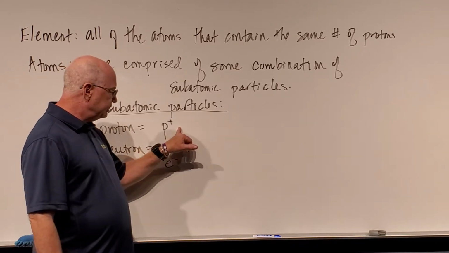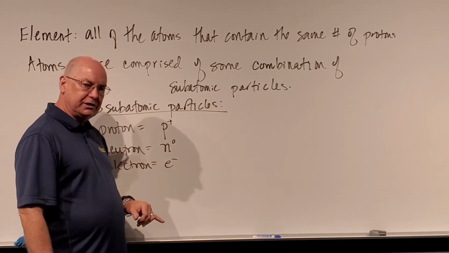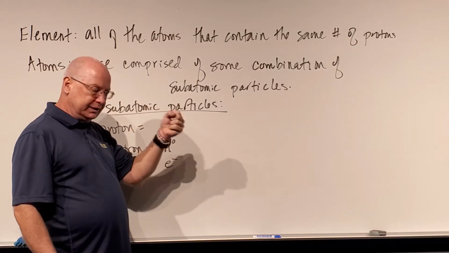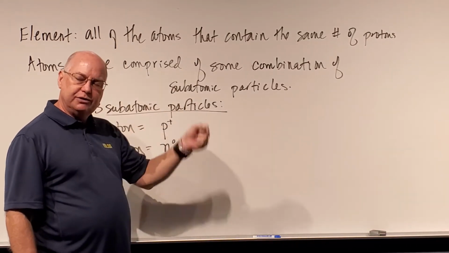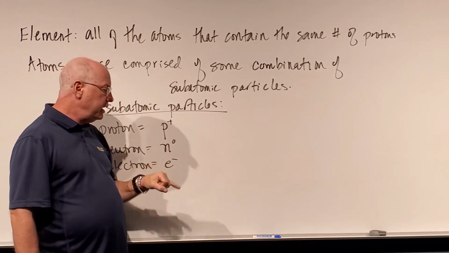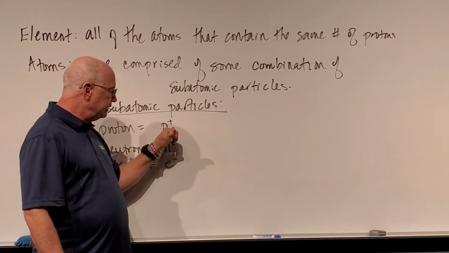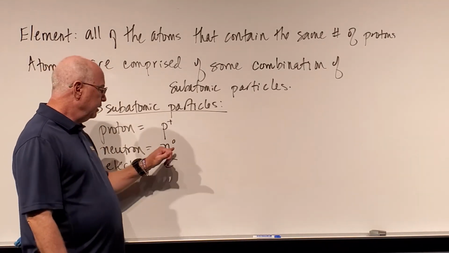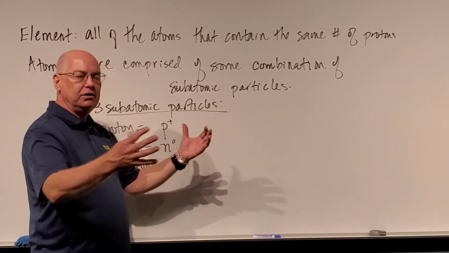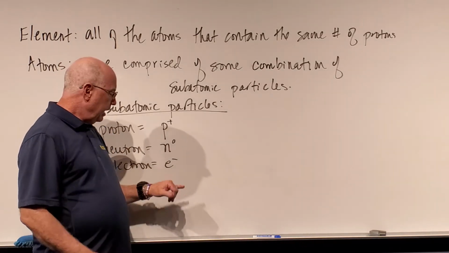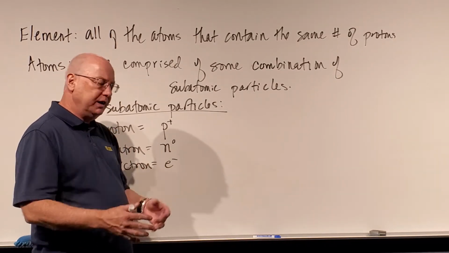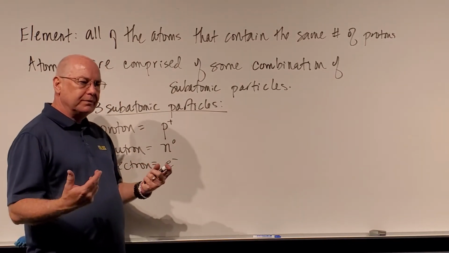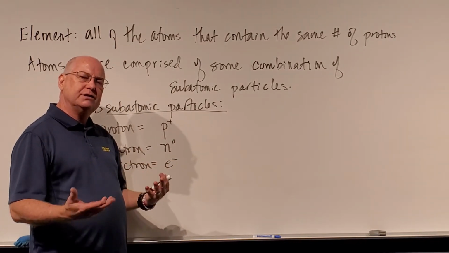Now, protons have a different behavior than neutrons and electrons. All protons that exist as individual units in the universe will behave in a specific way, and that behavior they indicate with a positive charge. It's kind of an arbitrary name given to it. All neutrons behave like all other neutrons, and all electrons behave like all other electrons, and they all 3 have different behaviors from each other, or do different things individually.